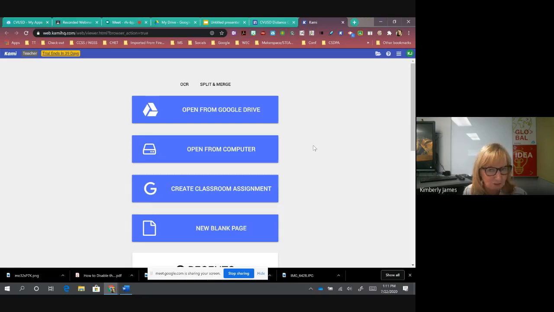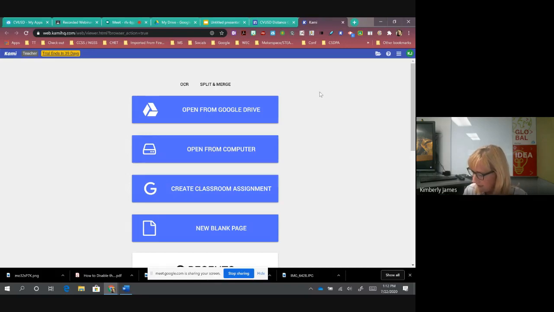And again, I'm just trying to whet your appetite, but the types of documents that Cami will entertain, Cami sounds like a girl, the types of documents she enjoys: she likes PDFs, she likes Word, she likes Google Docs, she likes Google Slides, and she will even allow you to use other formats, and she will convert them for you so that your kids can draw on them. And so we'll do some demoing of all this stuff right now.